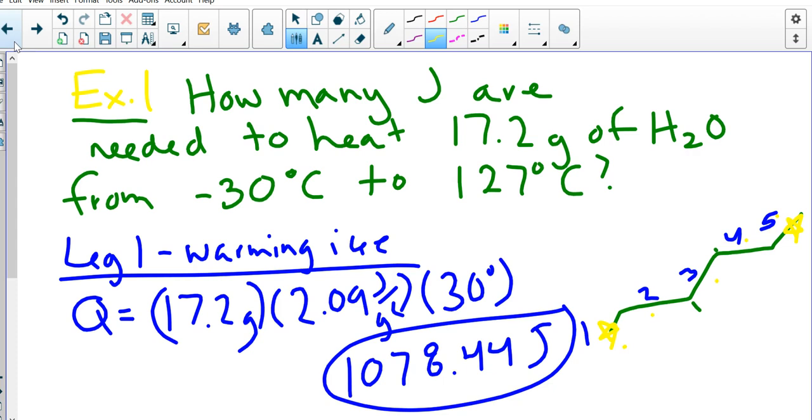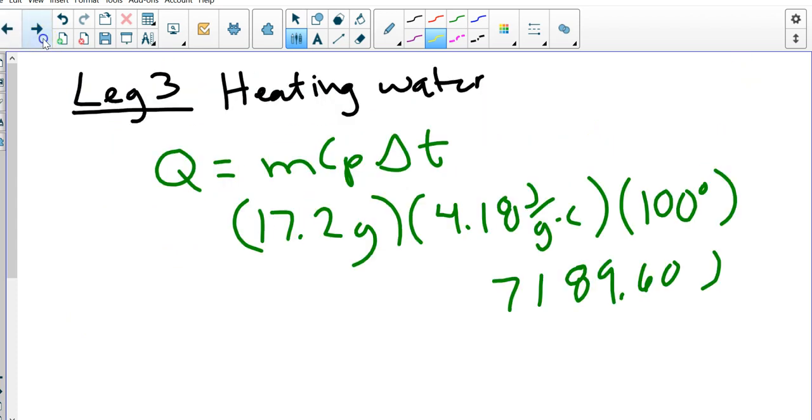So, Hannah, the only other thing you missed is the temperature change from this. See how it's negative 30 to 127? At no point can you do that whole temperature change. On this, I had to do 5 math problems. So the temperature change from negative 30 to 0 has to be this line because I have to do this leg first. So this is going to be 30. This is 0 to 100, so the temperature change here is 100. And then leg 5 is 27. Okay, so that's the only tricky part. You got to make sure you're careful on your temperature changes. We're about to do more of these. Don't freak out.